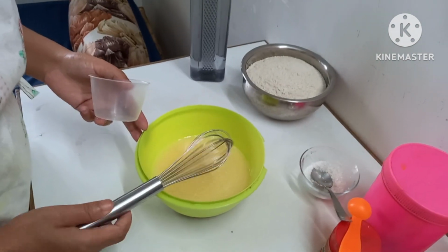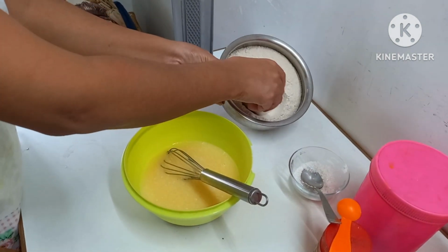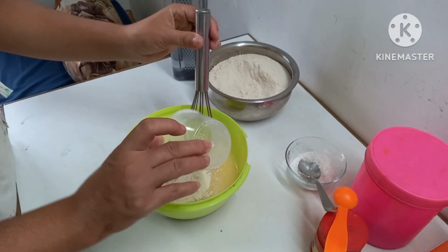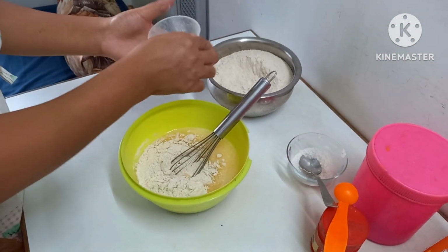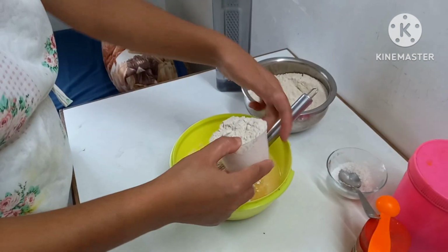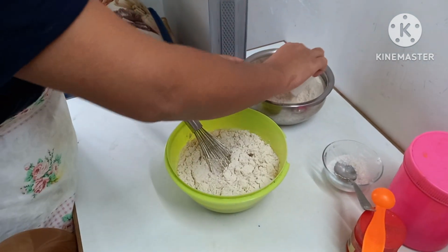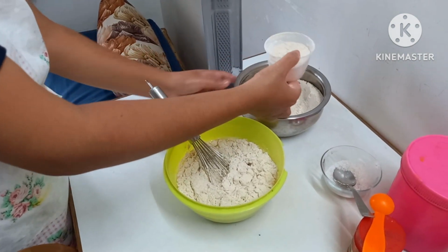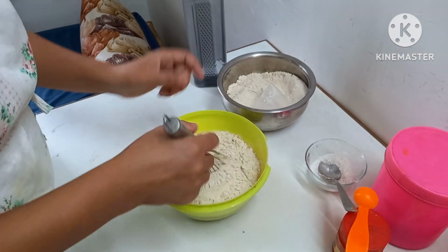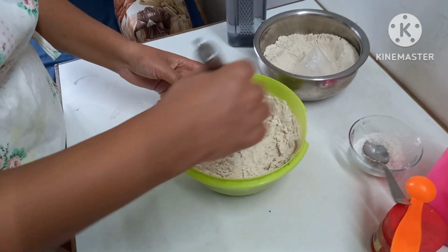Now we're going to put atta. We used to put maida, but today we will put only atta. Atta is healthier than maida, so we use atta only. How many cups? Two, three, no? Two and a half. Two and a half, and now this also needs to be mixed well.